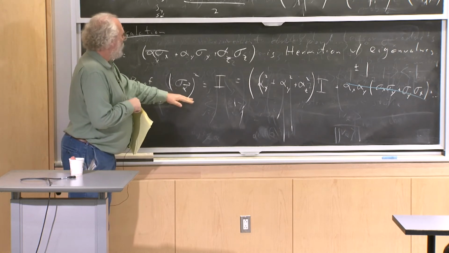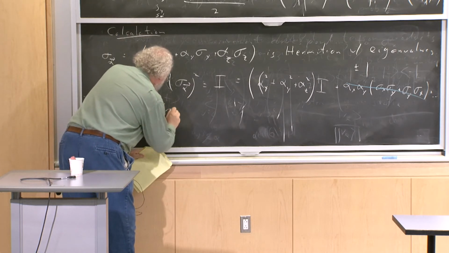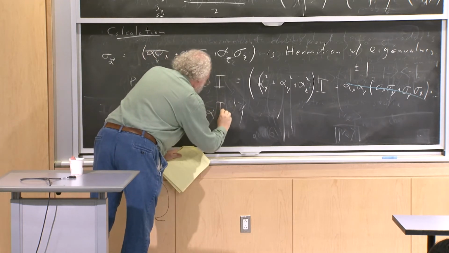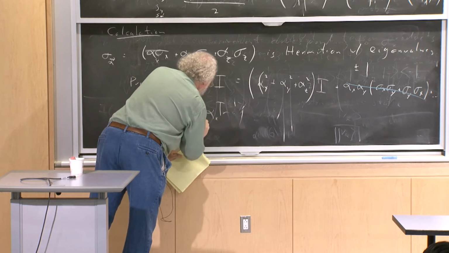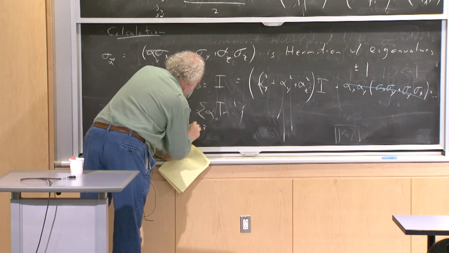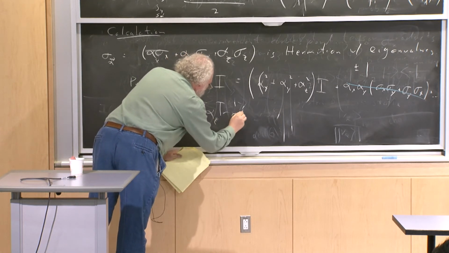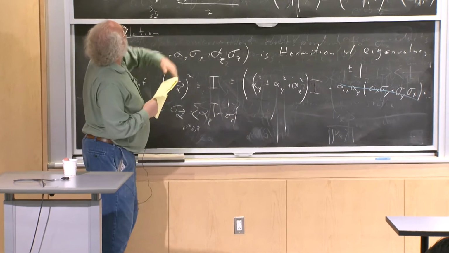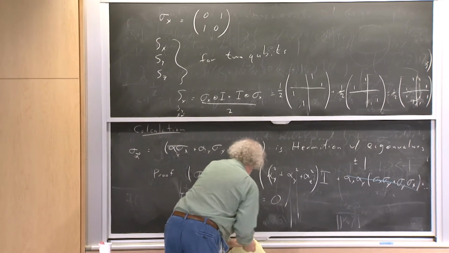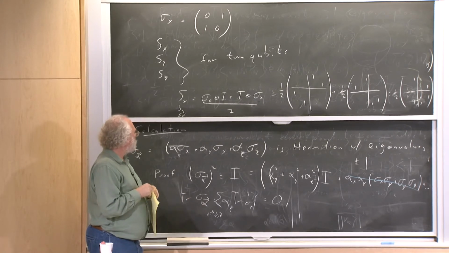So we get a matrix with eigenvalues plus or minus 1, and the trace of sigma alpha is equal to the sum over t in x, y, z of alpha t times the trace of sigma t, and the trace of all these Pauli matrices is 0, so it equals 0. So that means one of its eigenvalues must be plus 1 and the other must be minus 1.